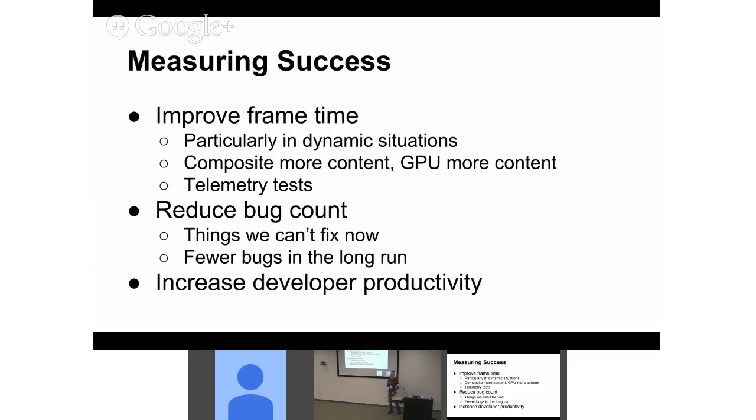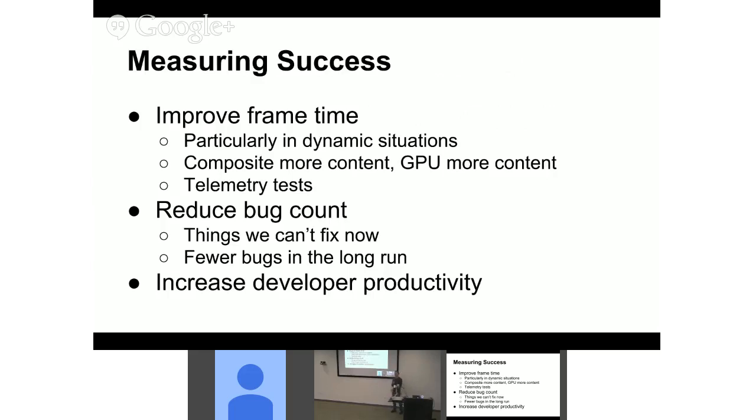We think the place we can go the fastest is with dynamic content. So content where you're changing something but not everything. So you've got a slider that's coming out, or you've got links that are highlighting, or little UI elements that are popping up as you mouse over them. In these kinds of situations we should be able to be dramatically faster.